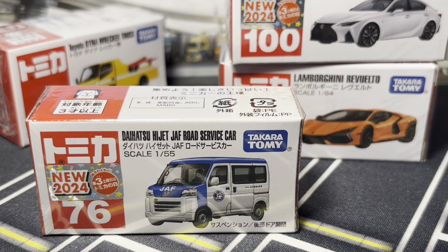I'm super behind on Tomica videos, by the way. I apologize if you're someone who waits for them. Doesn't seem very many people do. They're my favorite videos to make, but they get like the least amount of viewers. Not that I'm striving for millions of viewers anyway, but it's kind of like, oh, couldn't get a little more than that. So, I don't know.